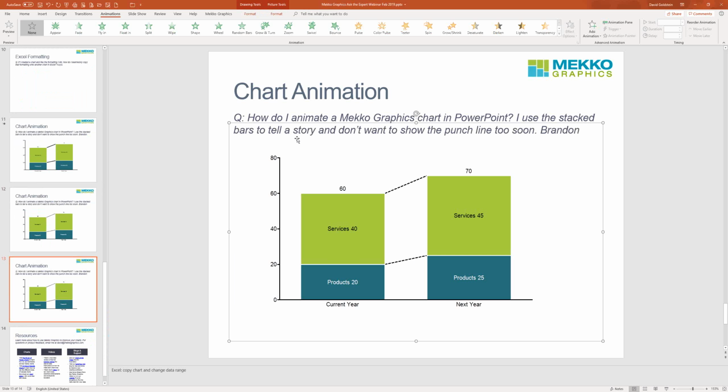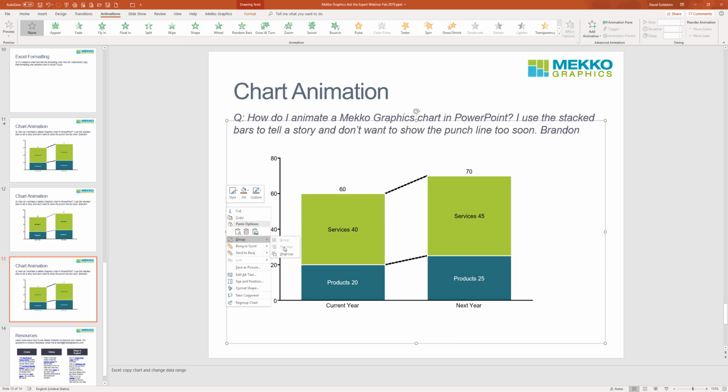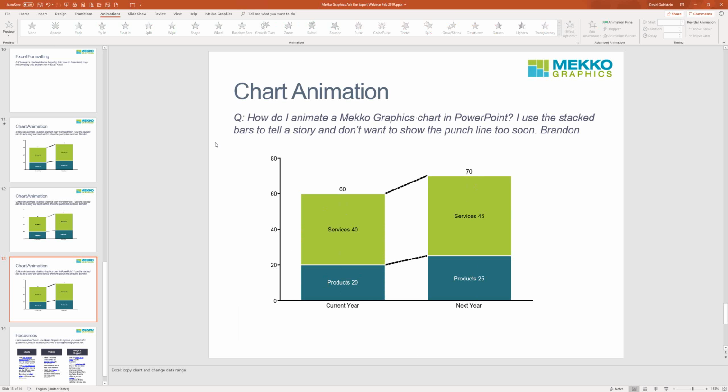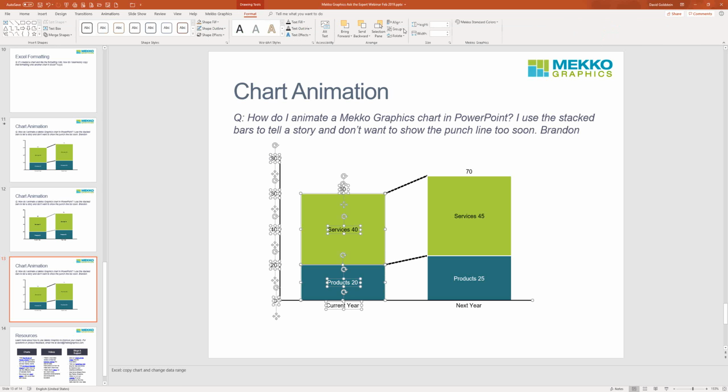And then I'm going to take this chart, right click, ungroup it. And when you ungroup a Mecographics chart, it turns it into a series of objects. So each box here is an object. To work with this chart well, you've got to ungroup a second time. And then once you do that, you can select everything in my first bar, and then also select my x-axis. And then I'm going to go to Format, Group all that together.